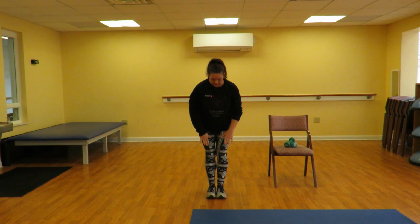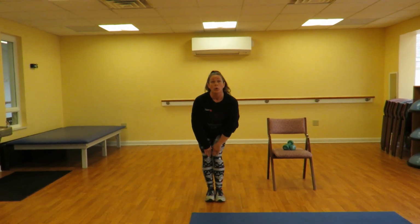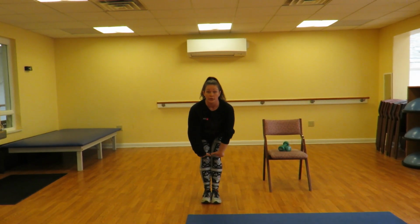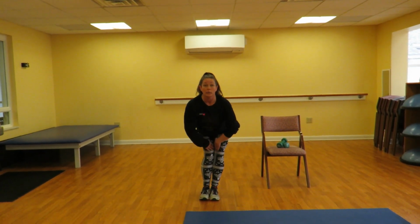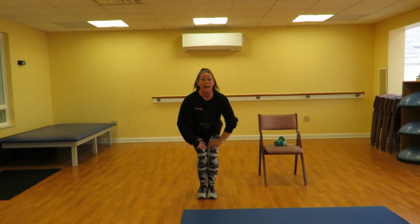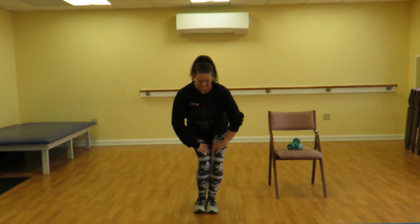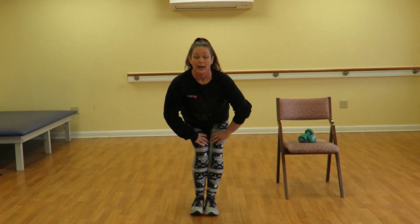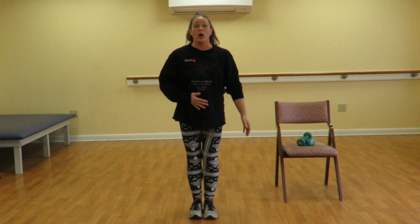We're gonna circle those knees. Make sure your feet stay nice and flat. We're gonna keep those knees behind the toes as much as possible. Full circles through those knees, not locking when we get to the back, but making sure that we're hitting that range of motion. And reverse. And bring it up nice and tall.